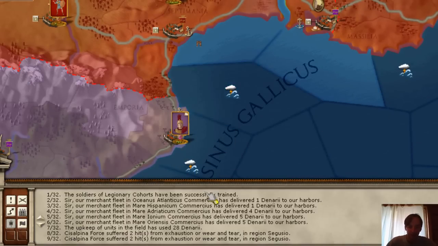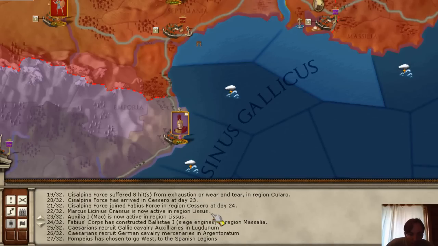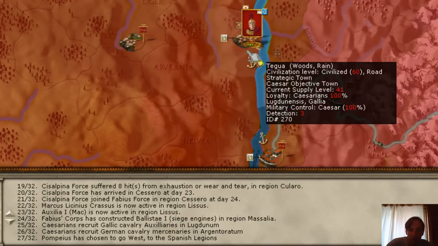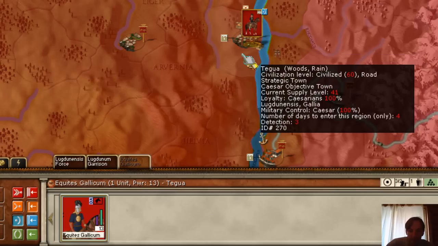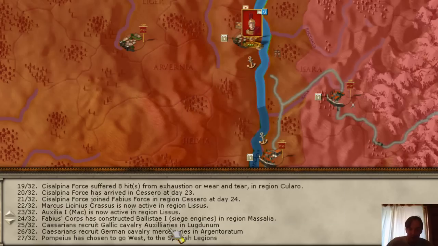Let's see if we can find out what's happened with those soldiers we tried to hire. Caesarians recruit Gallic cavalry, auxiliaries, and I guess that's them right there. Cool, well, there they are. So we paid some money, some engagement points, and now we have another 1,500 cavalrymen.